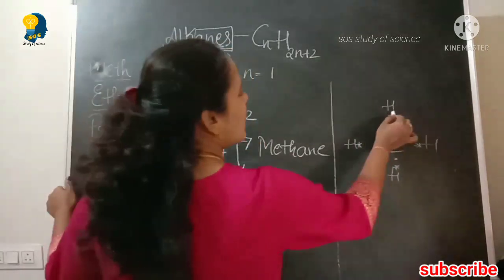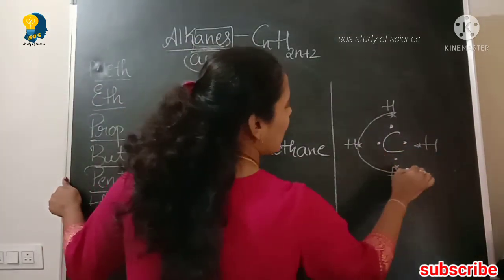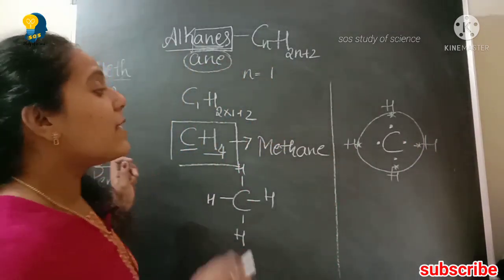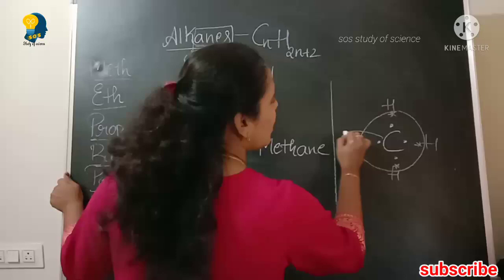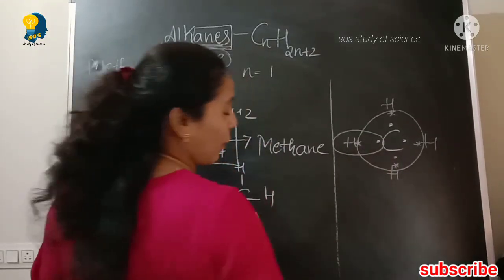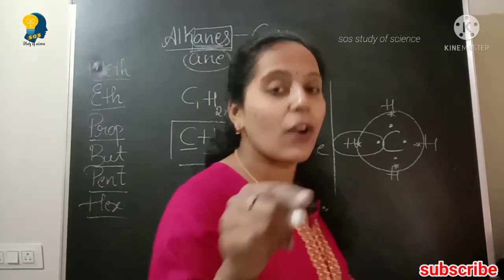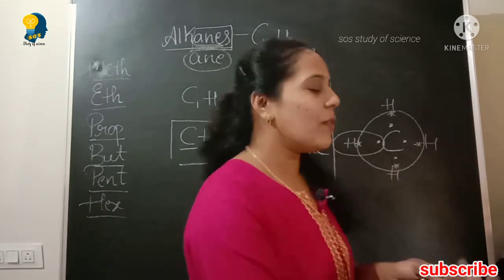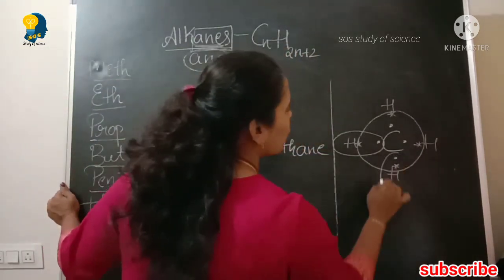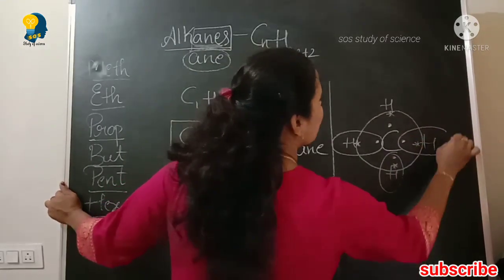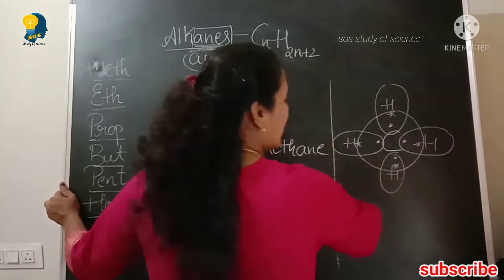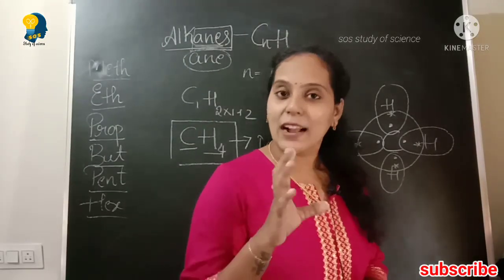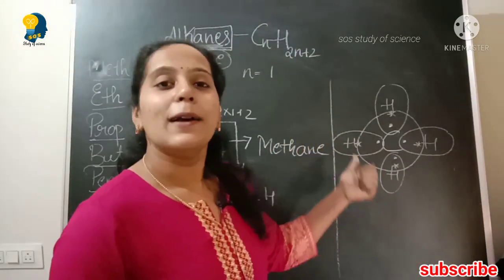So now you can see that the carbon has 8 valence electrons, so that the carbon obtains stability. Similarly, you can see the hydrogen also has 2 valence electrons. Why 2 for hydrogen? It is because hydrogen's nearest noble gas configuration is helium. Correct. So now hydrogen has 2 valence electrons, and hydrogen has also obtained stability. So this is how we write the structural formula for methane.